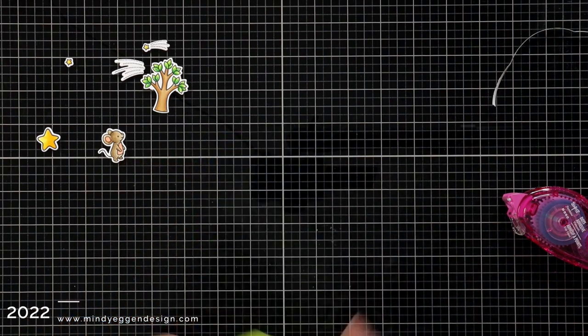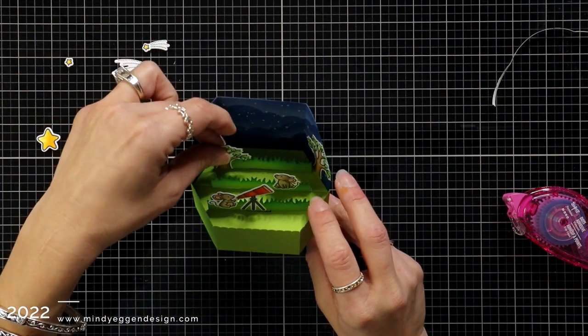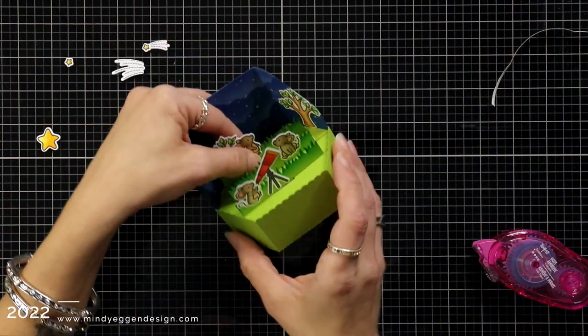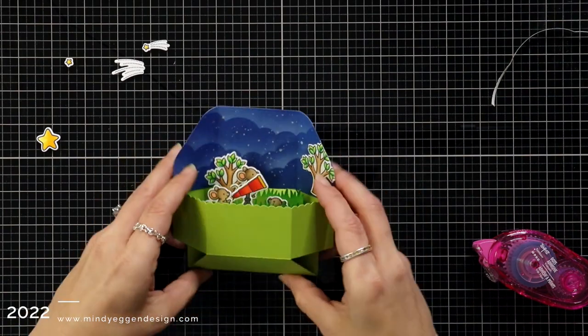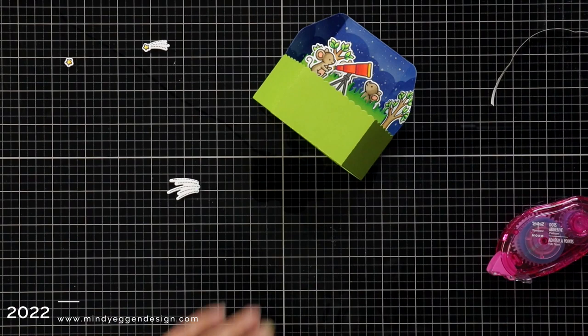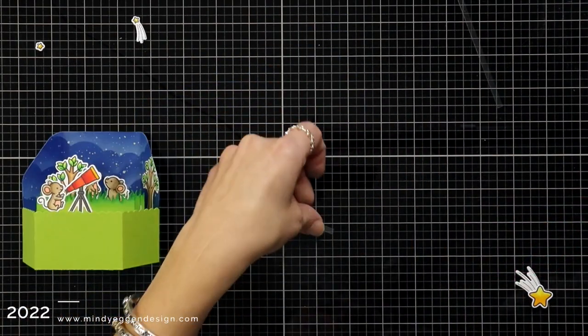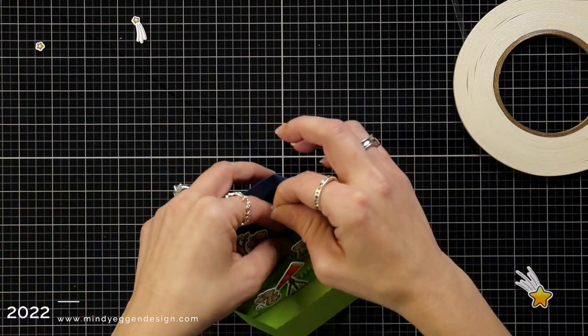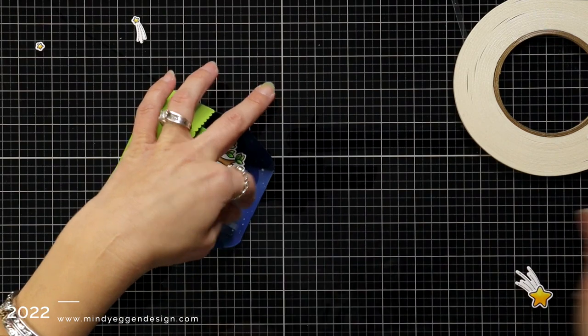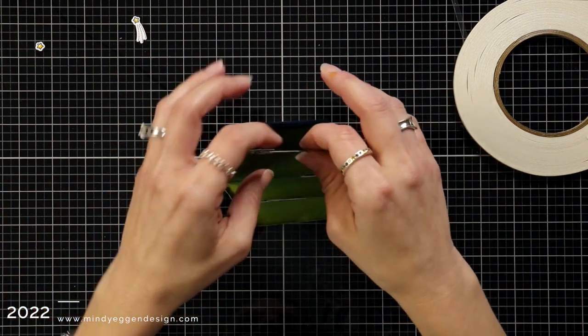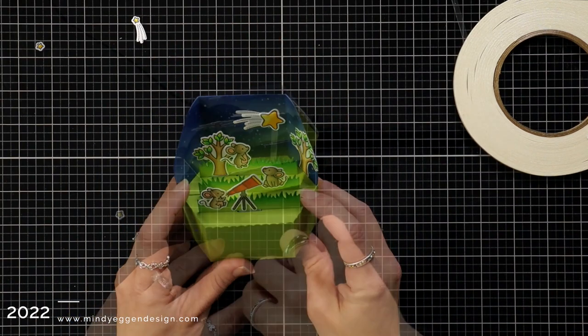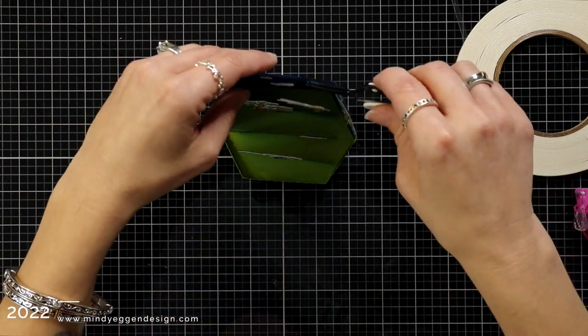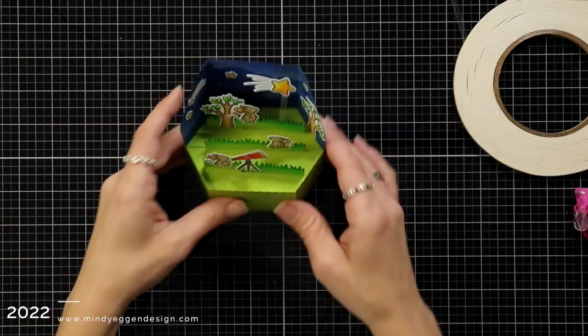For most of the pieces when it comes to the actual putting together of the box, I used the double-sided tape because I know that is a really strong adhesive and will hold up to everything kind of moving all the time. Whereas the pieces or the critters and the tree that I'm adding to the inside, I'm just using my tape runner. Just make sure that you're not going too high with the tape on the critter because otherwise that tape on the back is going to stick and they won't be able to open up your card. Here I thought it would be really cute to have this shooting star kind of out in the middle of nowhere in my card, so I'm using a piece of acetate. I just trimmed it down to a really skinny strip, probably like an eighth of an inch, and added that double-sided tape to the top and bottom. I put that behind my grass and then attached my shooting star. It just looks really neat to kind of have that out in the open like that, disguised with that acetate.